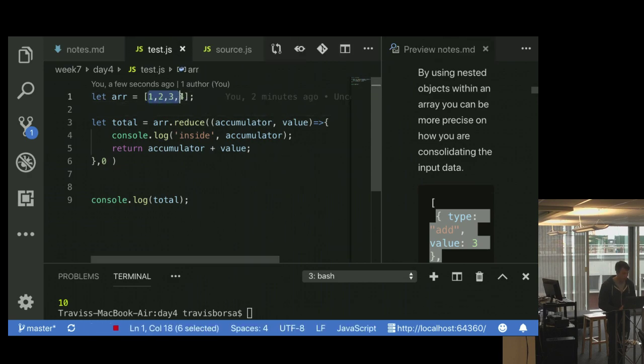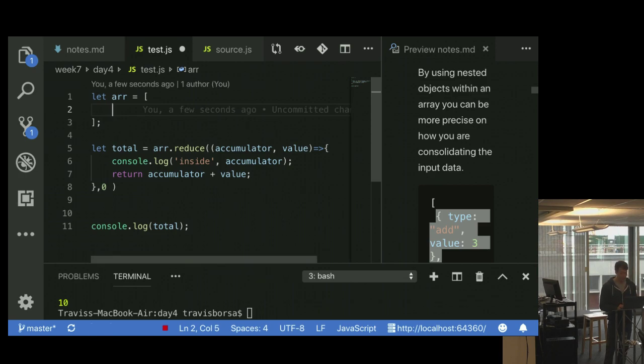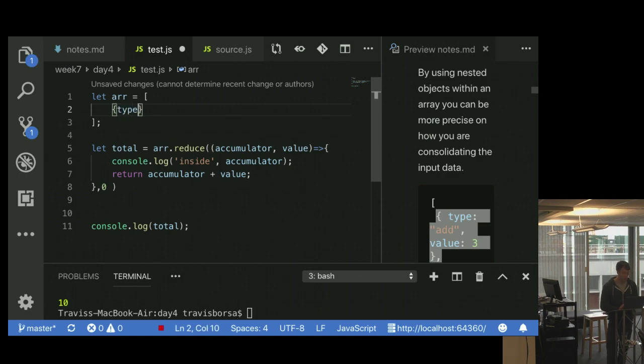So we have this array. If we don't want to just sum all of these values, but instead want to do adding sometimes, subtracting other times, maybe even resetting the total, what we can do is pass an array of objects. And for the object, we're going to give a type, which will tell how the action should be executed. So we could say add, for example, and then we'd also still give a value. So our value might still be 1.